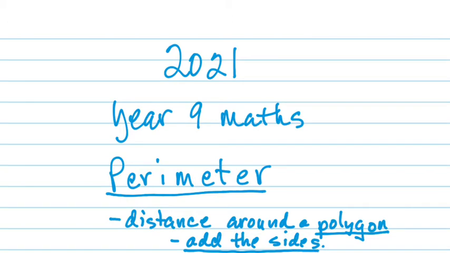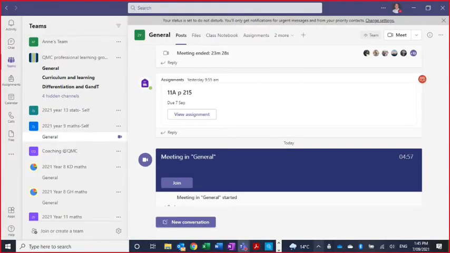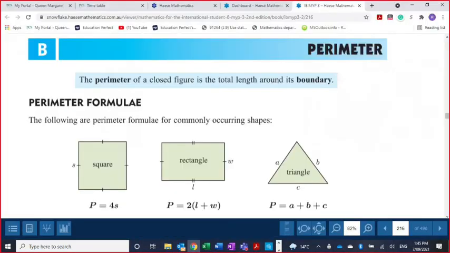There are a couple of shapes that are regular shapes that are a little easier if we actually use a formula for them. So a fixed idea of how to find the perimeter of these shapes. So let's just pop over to the book and we'll talk about some of these and look at them. Clearly, it's easier when we're dealing with pictures. So perimeter, again, is just the total length around its boundary. So that's just the length of all the sides added together.